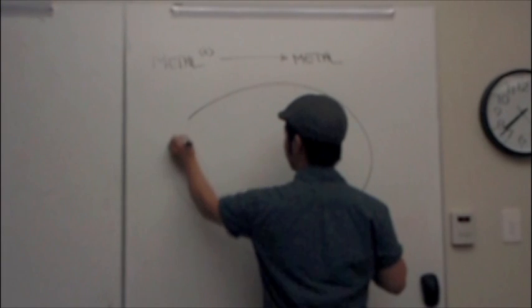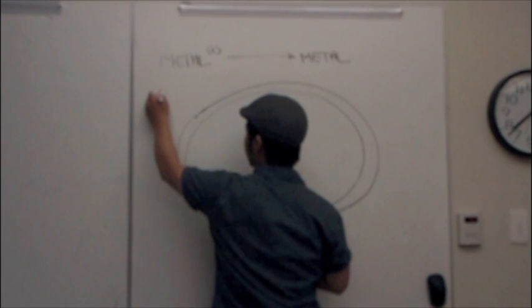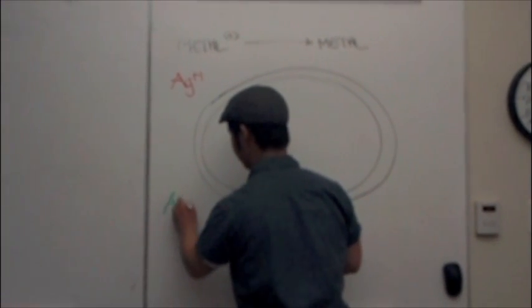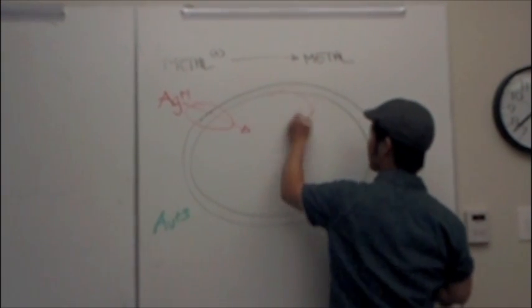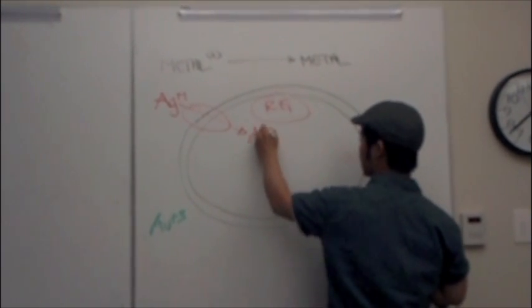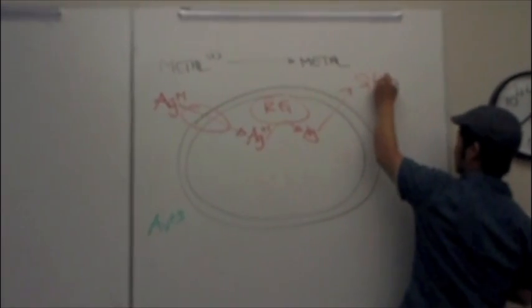A general schematic of our project is as follows. A cell such as E. coli will be able to detect the presence of charged metal particles in its environment — let's say silver and gold. Under situations where only silver is present, the cell will use a specific transporter protein to bring the charged particle into the cytoplasm, where a reducing enzyme will reduce the particle to its uncharged state. This particle can then be precipitated out of the cell as a silver crystal.